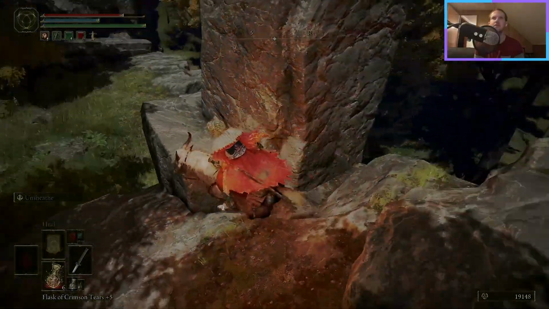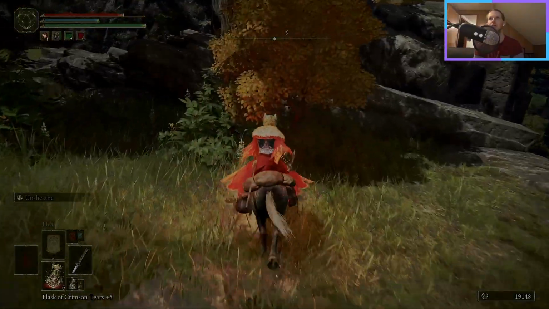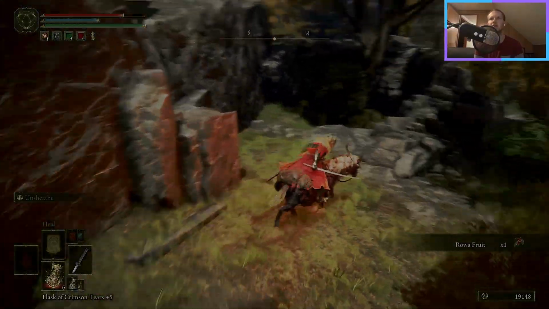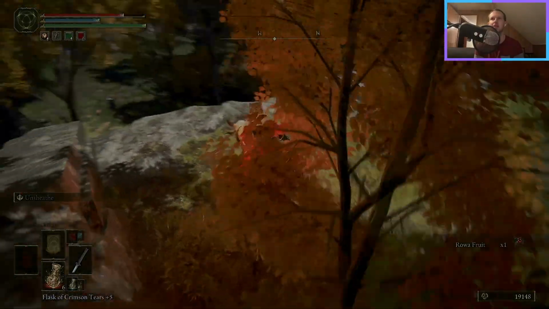So all of this is good, so I can actually head down into the forest itself now and see what's going on. Oh yeah, and there's not only a decline down into the forest, I think I actually have to drop.